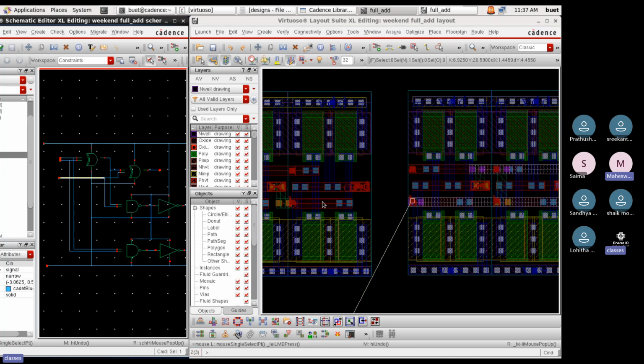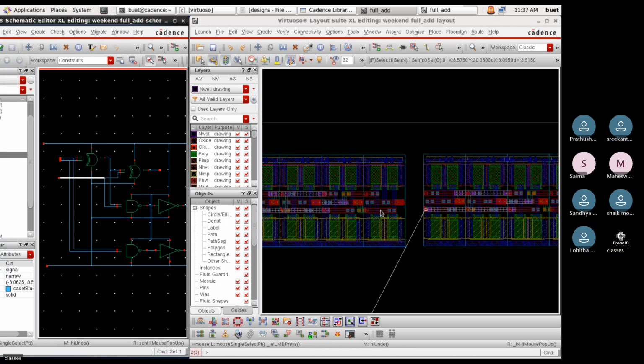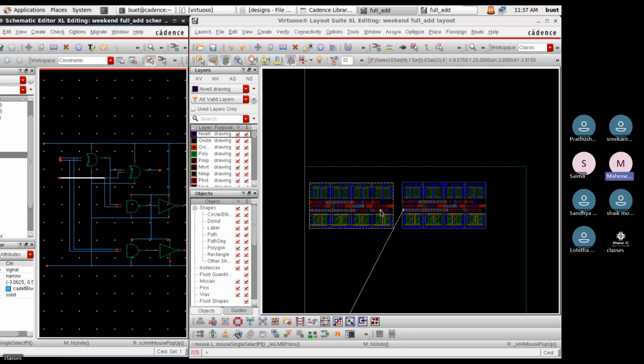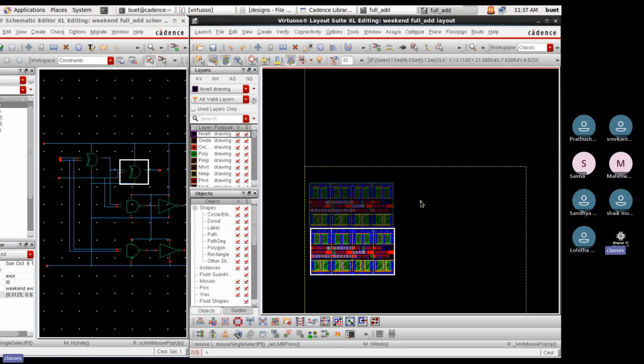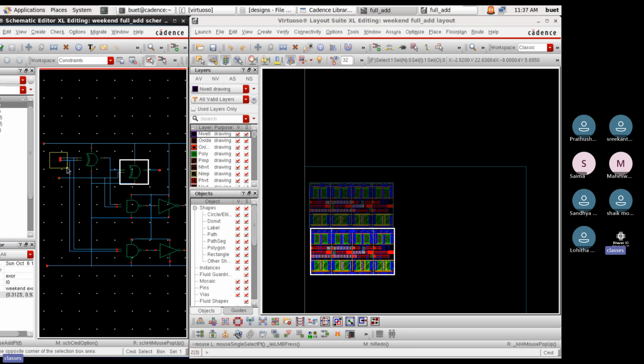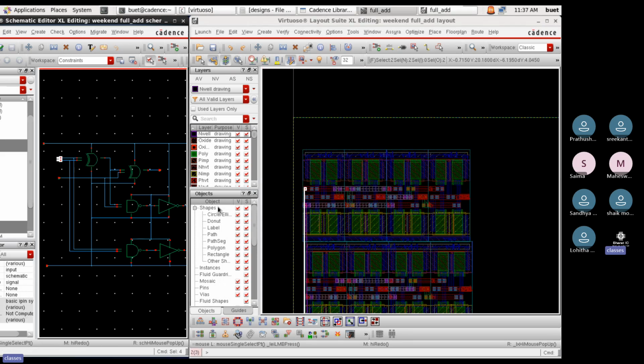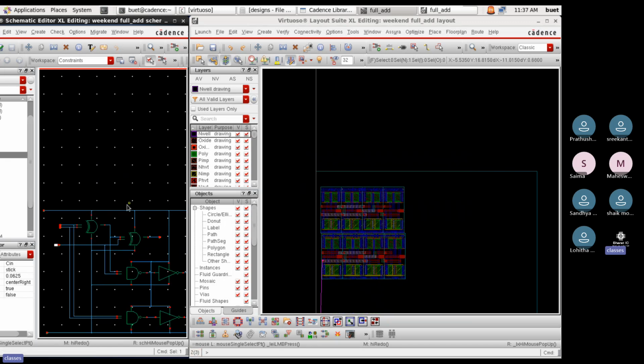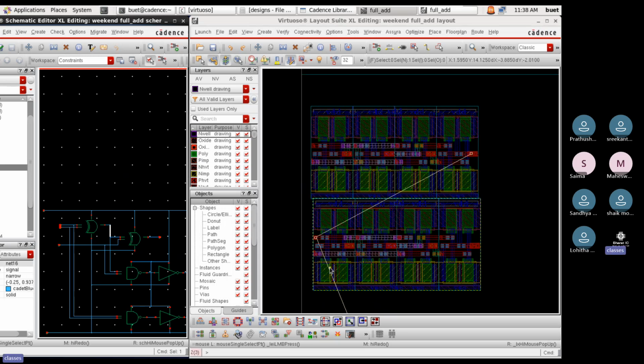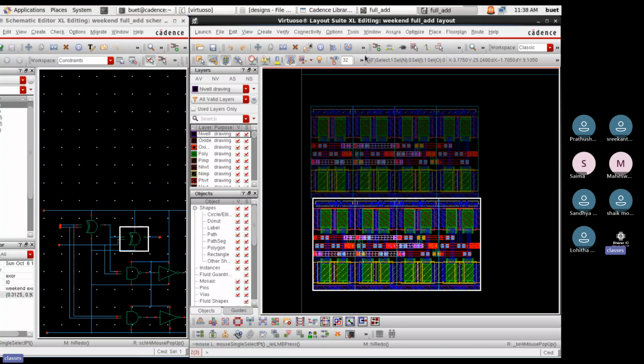Sir, the input you can flip and keep down also, right? Yeah, can you repeat again? You can flip and keep on the downside also, right? Yeah, we can. I have already done that one to see what will happen. See, the two inputs are fine for this one. The input of this guy is also fine. We'll go to the output. But the problem will happen for this one. See, this is getting long. That is the issue happening here. Oh no, if you flip that one, it won't happen. You need to rotate to the right side. So you want this guy to flip, right? Like this. Yes.